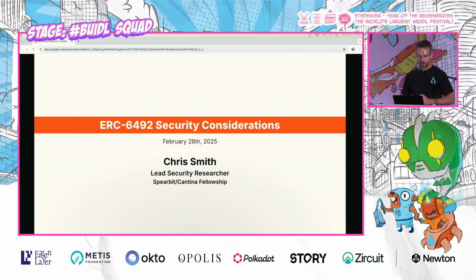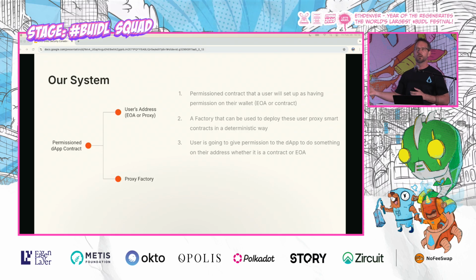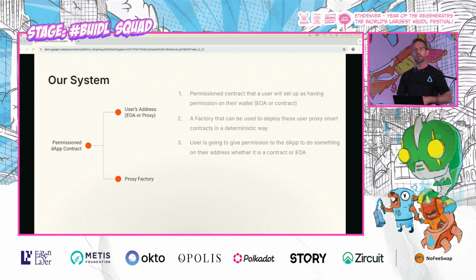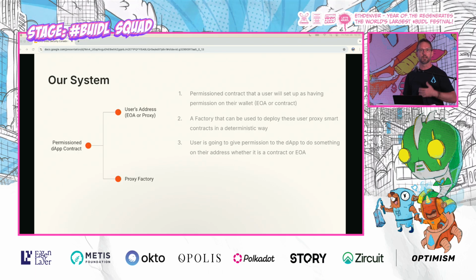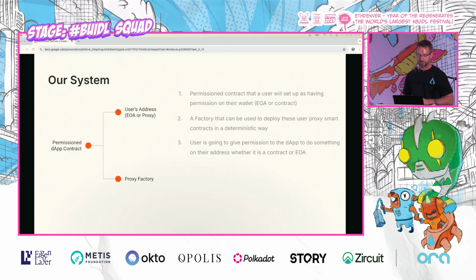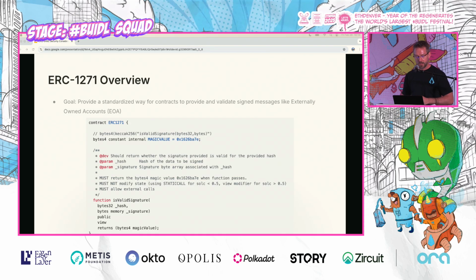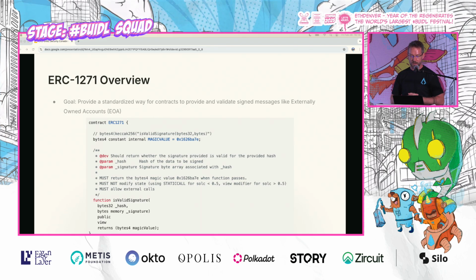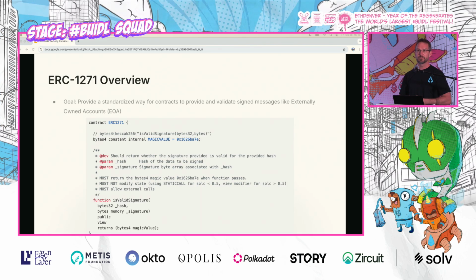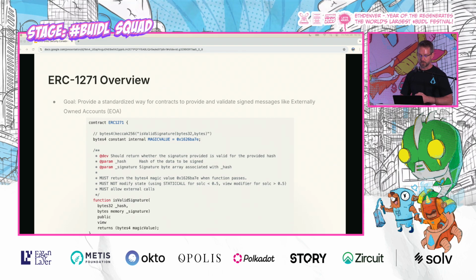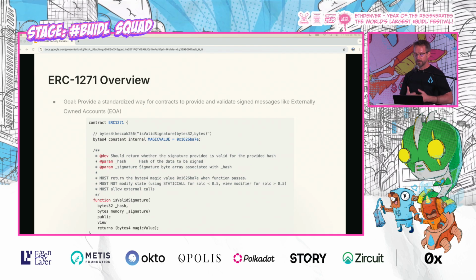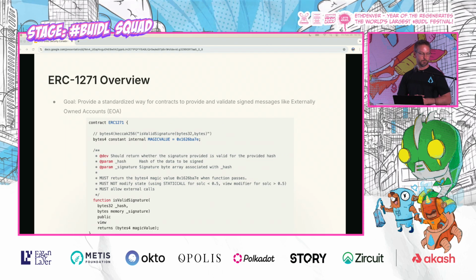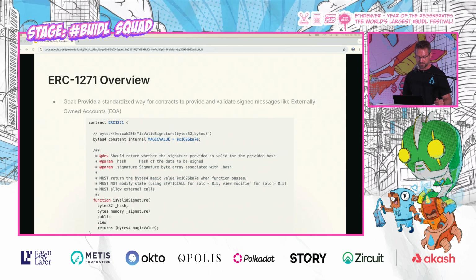So as you saw in the smart contract system that we're dealing with here, we have either an EOA or a smart contract proxy for the user. EOAs can provide signatures so that they can permit the DApp to do something. Smart contracts can't necessarily do that where they provide a signature for a permit function. That's what 1271 solves. So it implements a standardized way for smart contracts to provide and validate signed messages using this isValidSignature function. Now protocols can treat smart contracts or EOAs in the same way when it comes to permit or authorization. This helps and opens up possibilities with account abstraction and smart wallets, as we'll see.